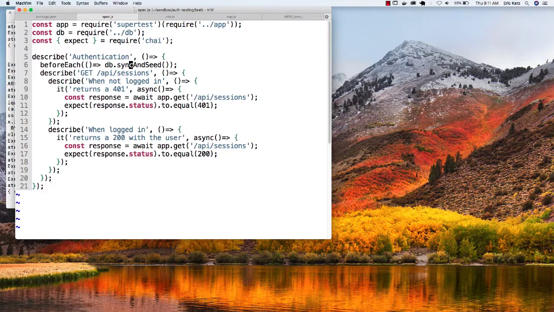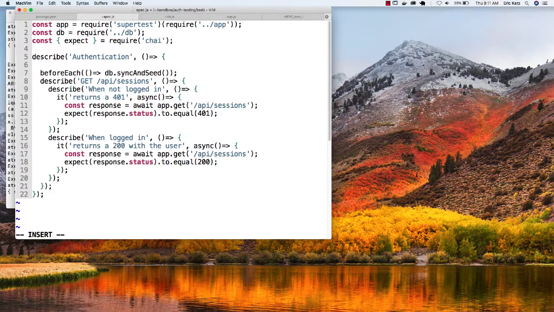We could test this stuff out as well, but what we could end up doing here, we could put a let in for our seed, and before each test, we can make this async, and we could put an await here, and we could assign, not to seat, but to seed, these values.